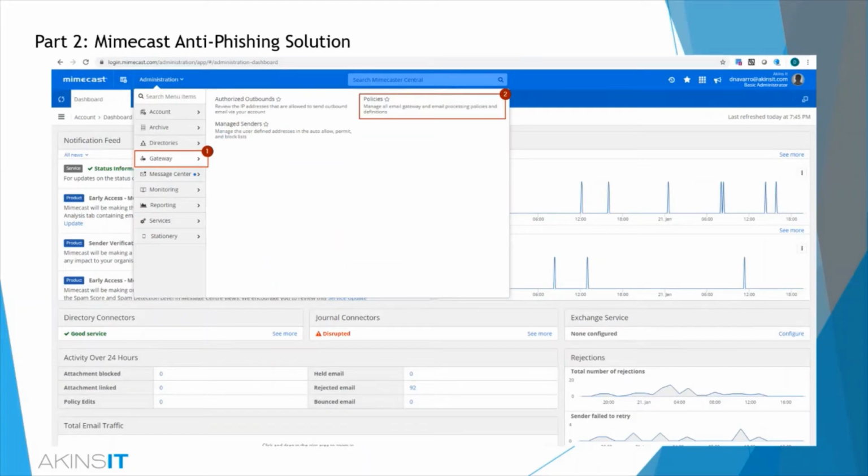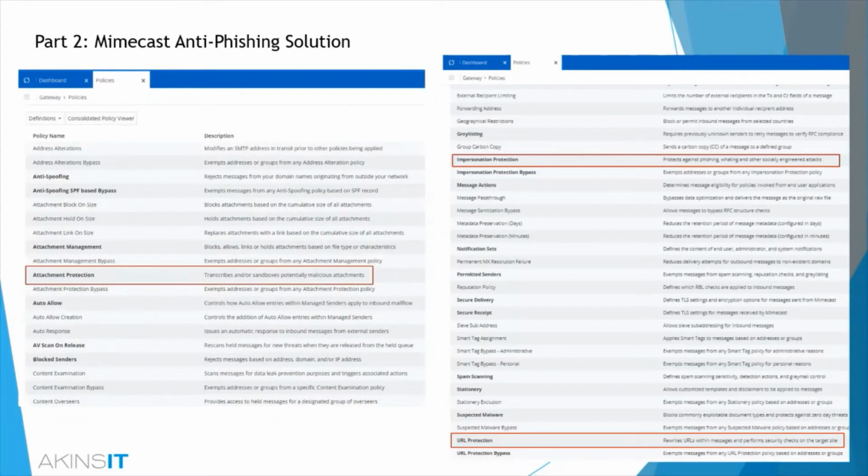By heading into the administration menu and gateway, we will be able to find the policies we are reviewing, which for anti-phishing and other targeted attacks, you're presented with, again, the targeted threat protection suite. Here we can see the plethora of policies available for configuration to fine-tune this for your organization, but emphasized by the red boxes, you see the policies that target phishing specifically. So on a high level, what do these do?